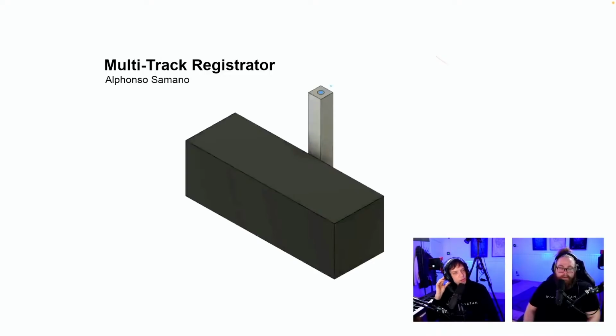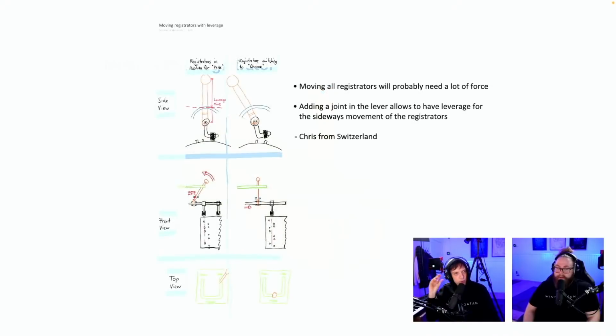Okay. Cool. It's the half hit issue again. Great solution, but what about the pins that almost hit it when it's turning around? Moving registrators with leverage. Side view. Registrator in position for reverse. Changing to moving all registrators will probably need a lot of force. Adding a joint in the lever allows leverage for the sideways movement.